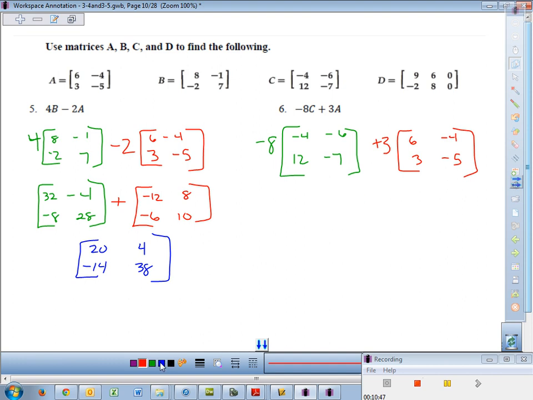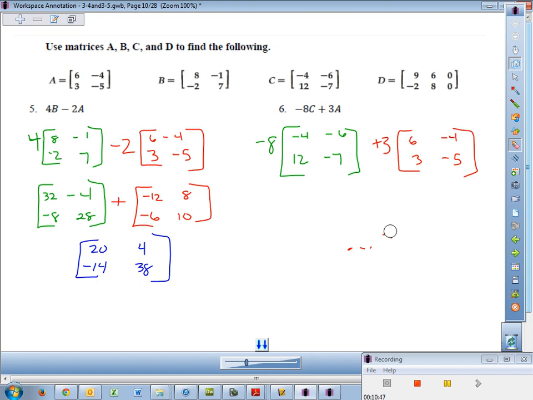Yeah. So use the scalar. This is a 2 by 2. That's a 2 by 2. It doesn't have to be the same numbers. You can do a 2 by 3 and a 2 by 3. They have the same dimensions. It doesn't have to be what you call a quote-unquote square matrix where it's 2 by 2, same dimensions.